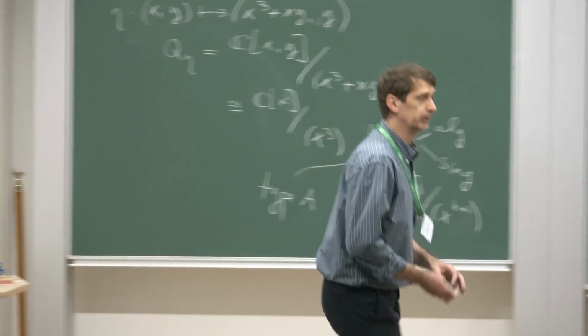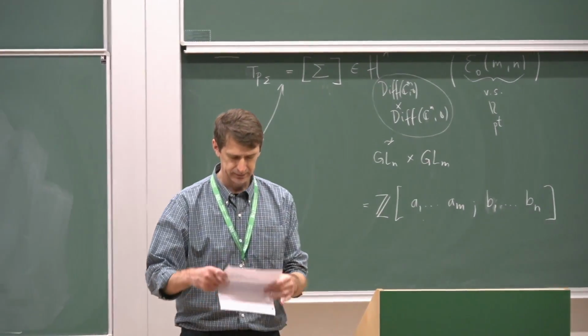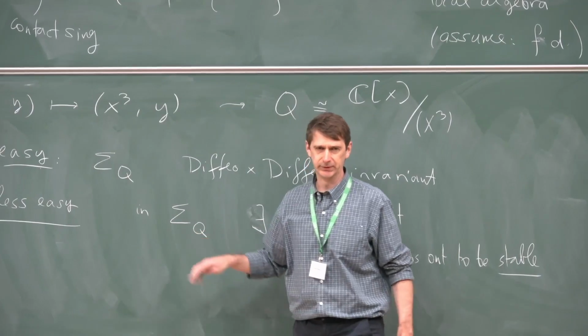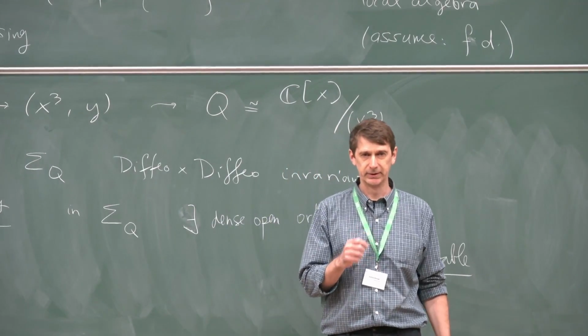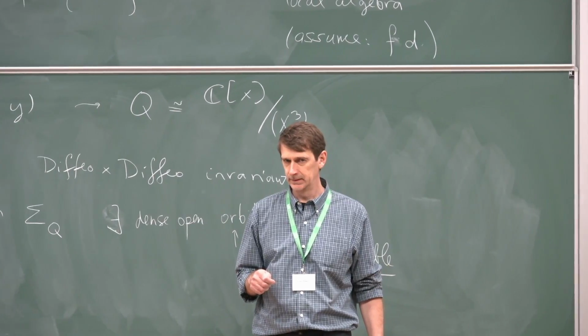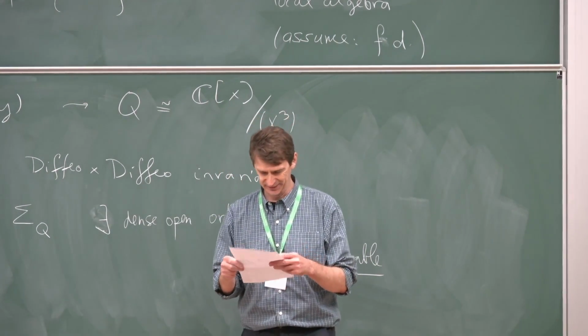How am I doing with time? Oh, I have. For this theorem, I have to make some extra conditions here on n and p and so on. Yes? You can do something with local algebras that are isomorphic from different dimensions. Come from different dimensions? Oh, yes, this is coming. Yes.